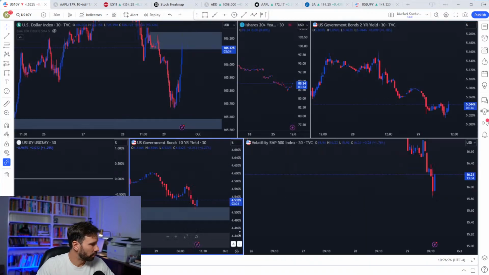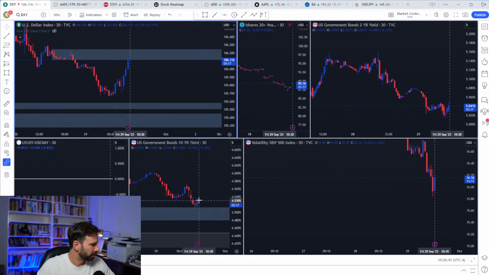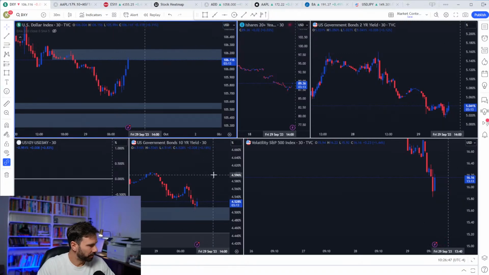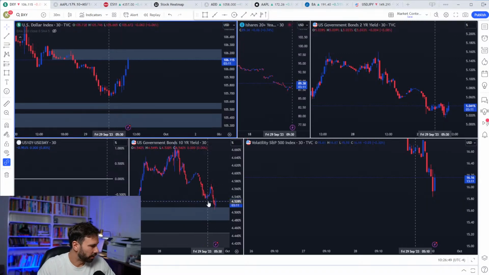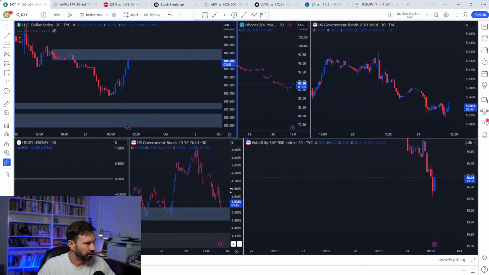And also with the help of the dollar as well. I was expecting the dollar to come to this level, but it started to bounce earlier, right? Now we are in a dollar supply. Now rates still have some room. We don't know if the momentum is to the upside or to the downside. But this is a very good structure to continue prices to the upside.